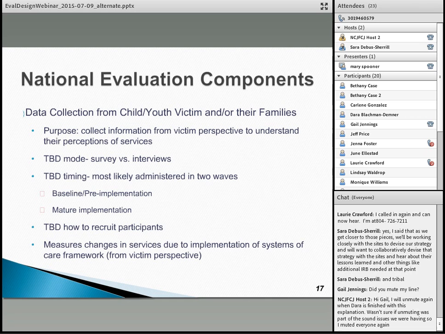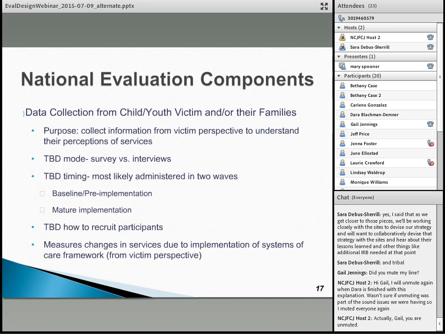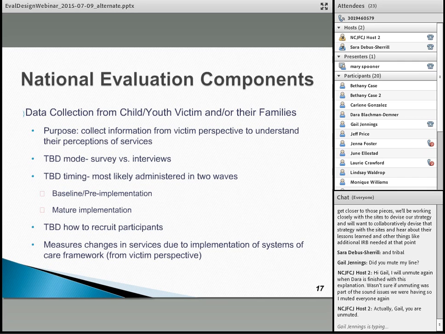I know some of you have already gone through this. OVC has a similar process. Ours, I think, is a little bit more intense given that we're a research agency and focus a lot on these issues. We also have a whole program where we do research in tribal communities, and we have a lot of expertise there, so we are absolutely sensitive to the concerns. In addition to working with you at the sites, we have in-house expertise that we can bring to bear to make sure we're working in a way that makes sense for everyone involved. I just wanted to assure folks that we're well aware of those issues, and as Sarah mentioned, we'll be working very closely with the sites as we develop those pieces of the evaluation.